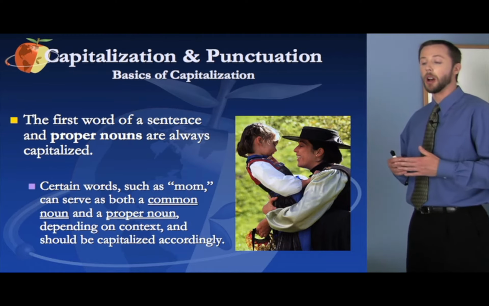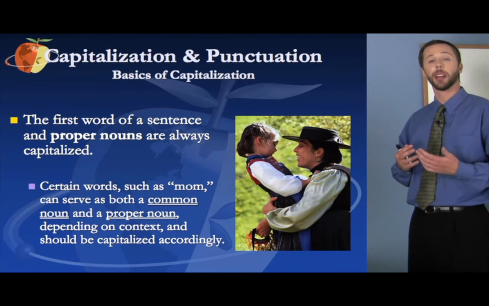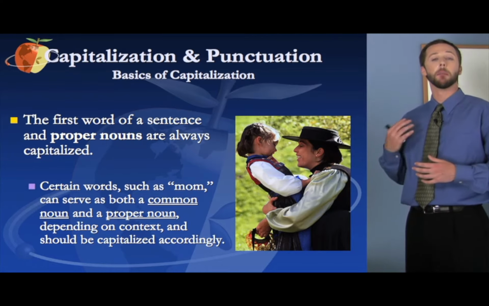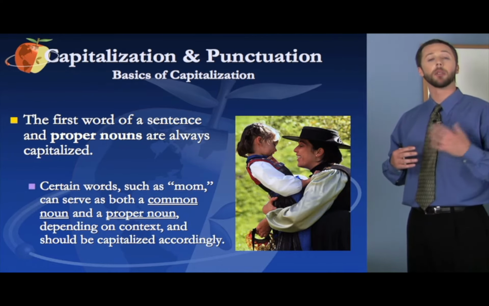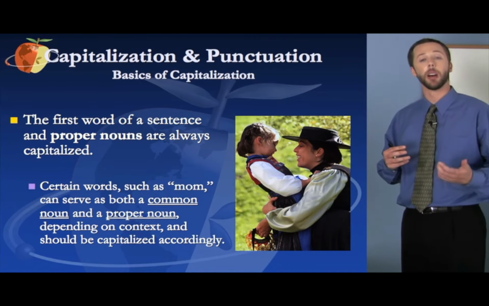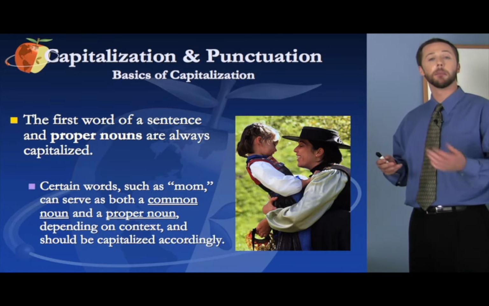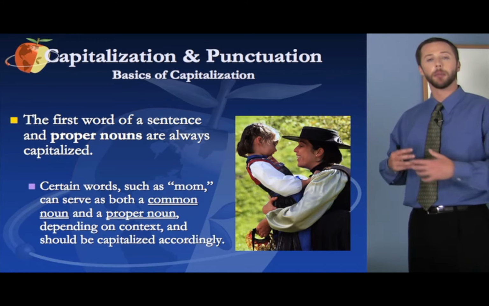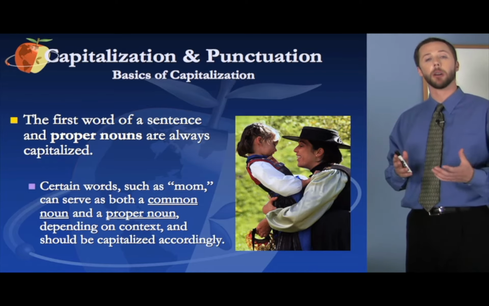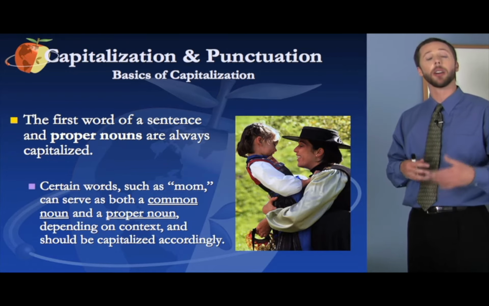Certain words, such as mom, can serve as both a common noun and a proper noun depending on the context, and it should be capitalized accordingly. Meaning, if it's the name of a specific person, like "Mom bought me a cake," you could replace that with your mom's name. You're referring to a specific mom, so it's a proper noun. But if you're referring to the idea of moms in general, "To be a mom is a very great gift," you're not talking about a specific mom, you're talking about the general idea of moms. In that case, you would treat it as a common noun and you would not capitalize it.